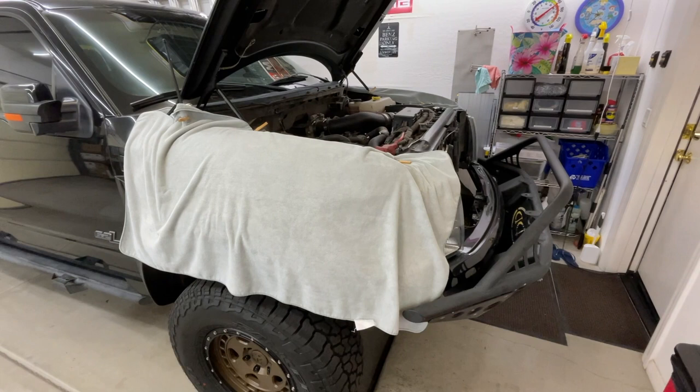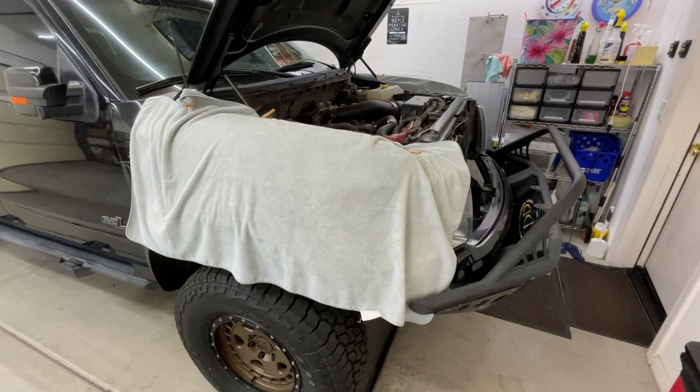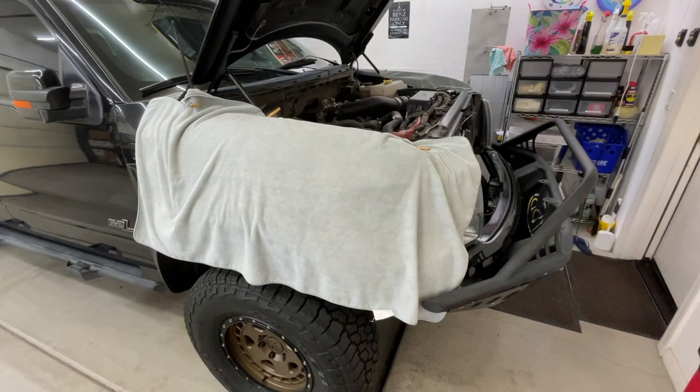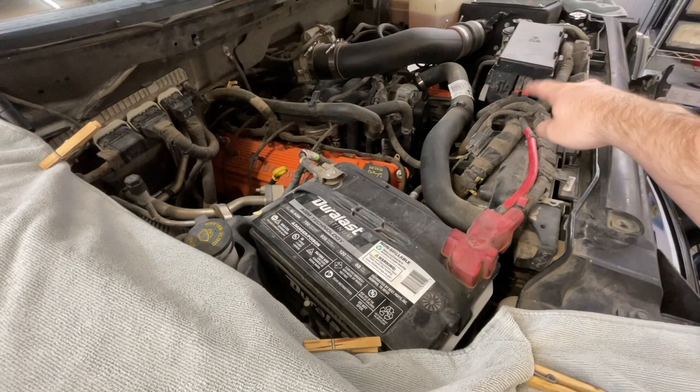Here's the current state of the Raptor. I have everything protected — I just had the whole front clip repainted, so I want to protect it as best as possible. I have some old microfiber bath towels clipped on the front end. Clip them wherever you can, make sure they're clean. Protects the paint really well. I've had fender covers in the past and they scratch up. Anyway, the point of this video is the cooling system. In here you can see bits of evidence of a coolant explosion at one point.